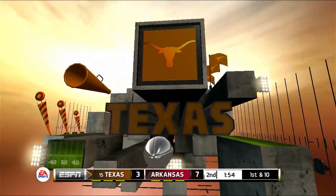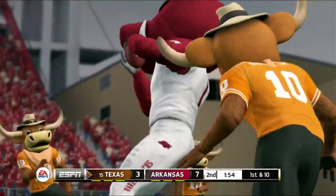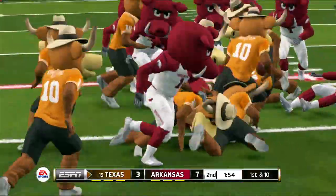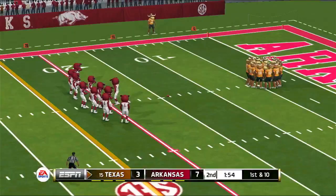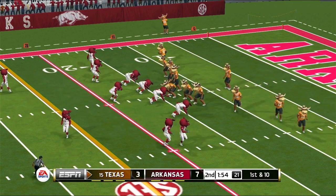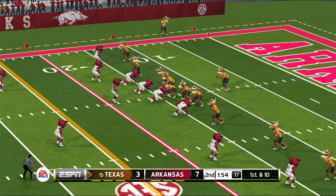A tight end is usually a very reliable option for the quarterback, so it's going to be interesting to see how quickly they decide to go back to him. Momentum swings have been fairly even, and with so little separation, this game can be drastically changed on just one or two plays. They'll spread the field here. Let's see what the defense does with a five wide outlook.